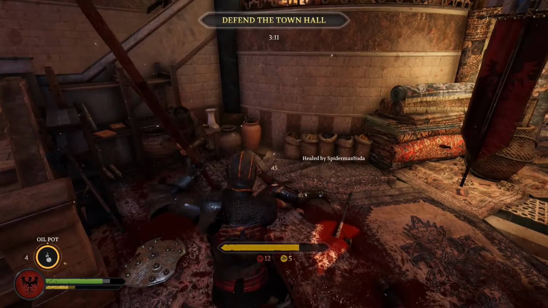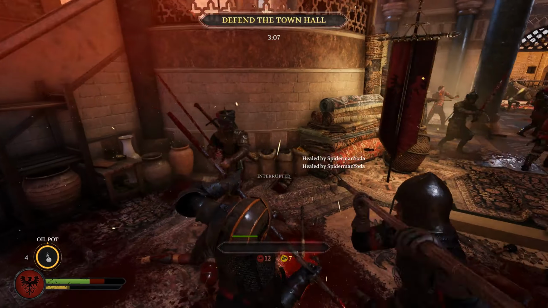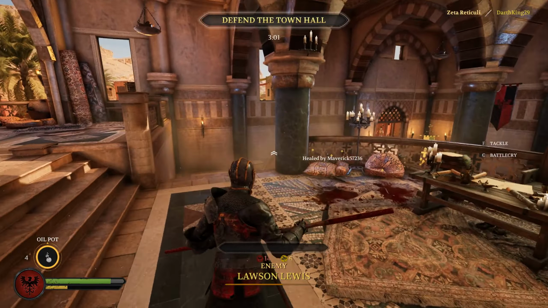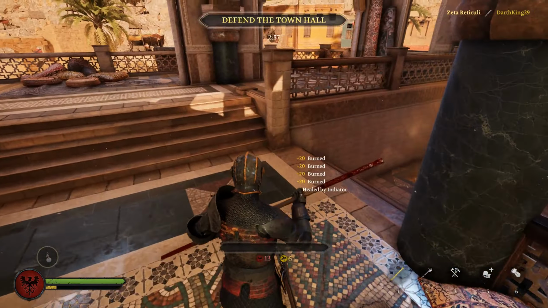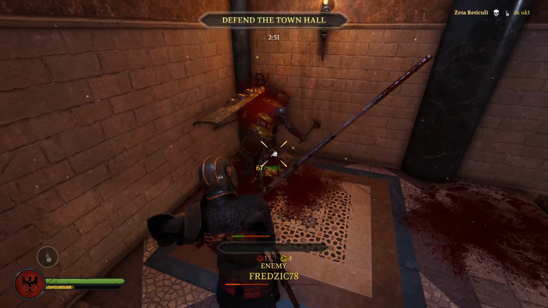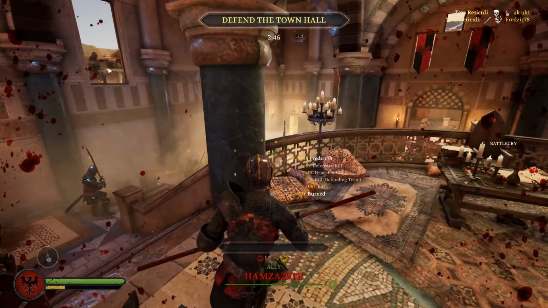Right, for some reason a guy with a Messer here. Messer is a really good weapon. Very fast, does a lot of damage. And very noob friendly, so if you guys are starting with Chivalry, or you just want a weapon that really kills and does not need a lot of work to make it work, just use Messer.